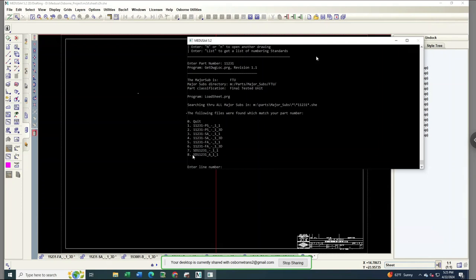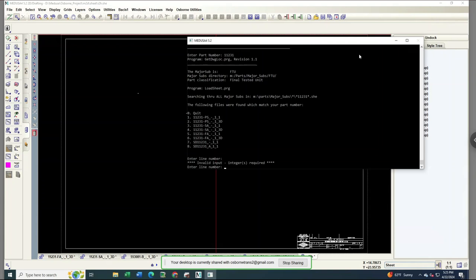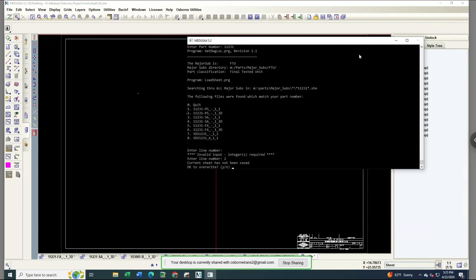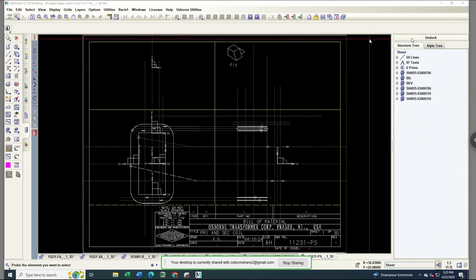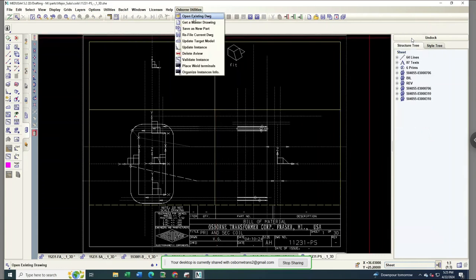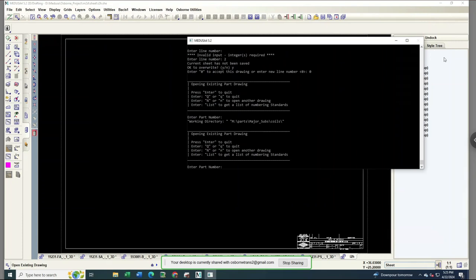He's already done that. He wants to do 2 space, and you'll see.